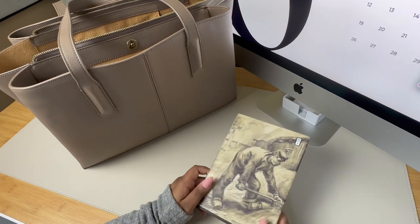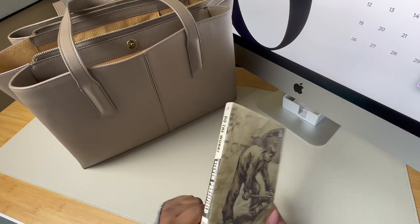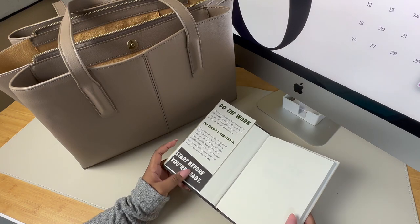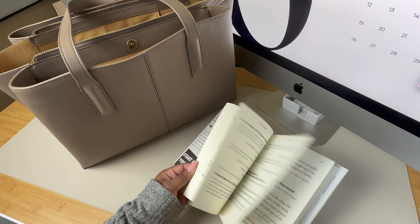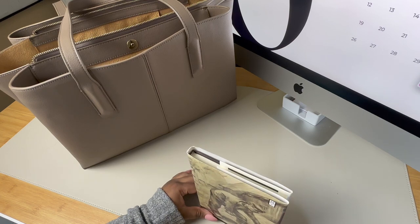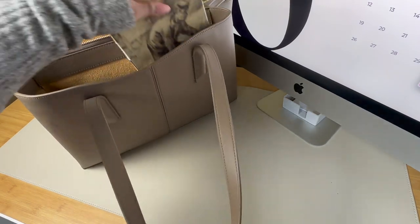I always carry a book with me. This month I'm reading Do the Work by Steven Pressfield. I don't have a whole lot of downtime but I really try to take breaks to get in a quick walk or read a couple of chapters. I do have digital and audiobooks but there's nothing more relaxing to me than putting on a good light pop or classical playlist and opening a physical book. I stare at screens enough throughout the day and I find that this helps me recharge and refocus — my anxiety is a lot lower and it adds a bit more balance throughout my day.